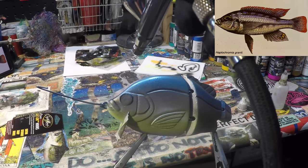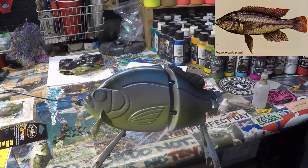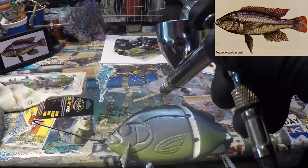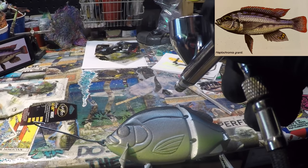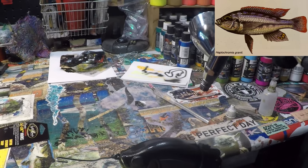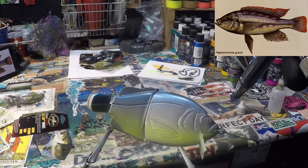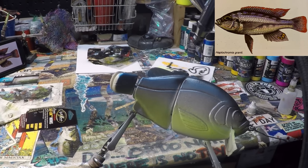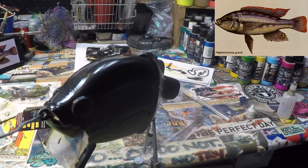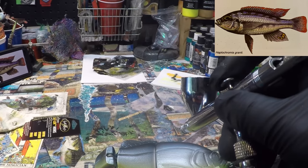I'm just going to start bringing this in to around the eyes and then work it just to the back here. Because we still want, and you want to angle this a little bit too, so you don't get all that overspray and you can still see this blue. And then I'll put just a little bit here on the top, but not on this dorsal fin. And then come around, flip it to the other side. And do just a little bit around the eyes and accenting. And then just come here. Right, just like that. Make sure we got both sides there. And then, just to give it a little bit more, just kind of work that.